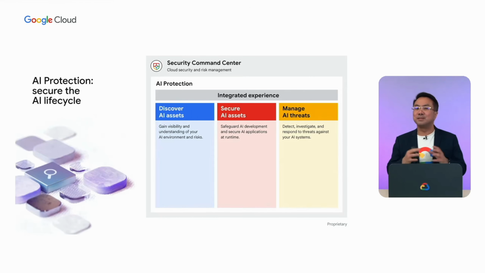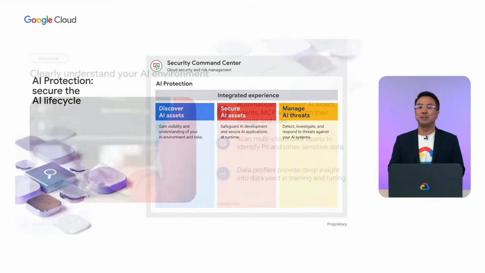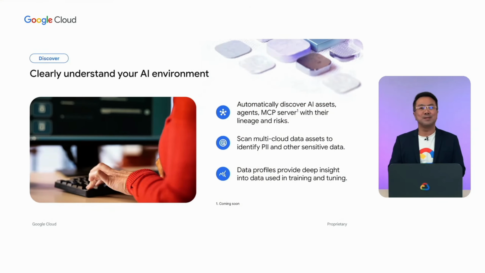Among all, SCC does many things. And one of those things that we're going to talk about today is really about protecting your AI workloads. Primarily, looking at three different things. Number one, how do you discover, where it gives you total visibility of all your AI assets? How do you manage the threats and vulnerabilities in real time? And how do you secure, where you safeguard the models and data at runtime? So now, let us break it down, starting with visibility. Because you really cannot secure whatever you cannot see. That's the first problem that we are trying to solve with discovery.